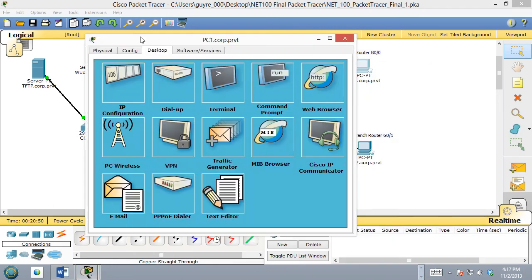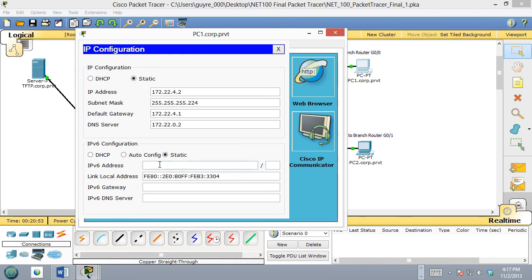Okay, so what we're going to do now is go to PC1, we'll start there, go to IP configuration, and configure the IP version 6 address. In order to do that, we need to make sure we understand what the address was. In this case, we know that it is this address right here. That's what we were given in the instructions. And this wants us to use the second available IP address, and this is on a /64. The gateway will then be the first address, and we don't even need to program the IP version 6 DNS server. We're not going to do that in this exercise. So we have the gateway and those are both in the same IP version 6 subnet. That is very correct.